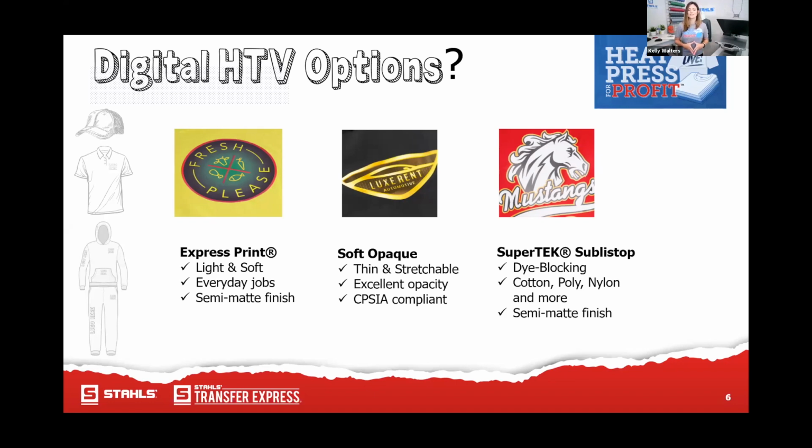It's light, it's soft, it's excellent for everyday jobs, and it has a semi-matte finish. Now, I would say this also has a very smooth surface to it, and it is a material that you can also choose in our pattern section.